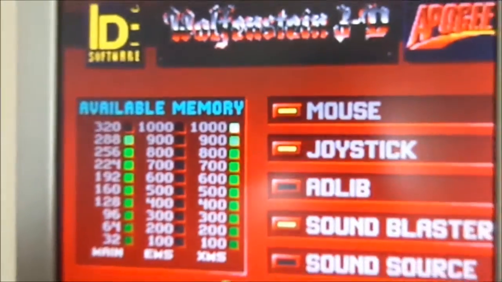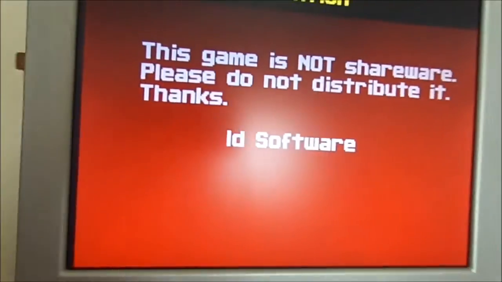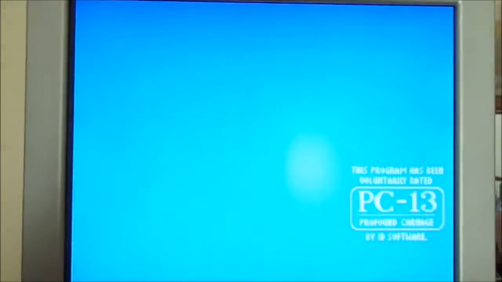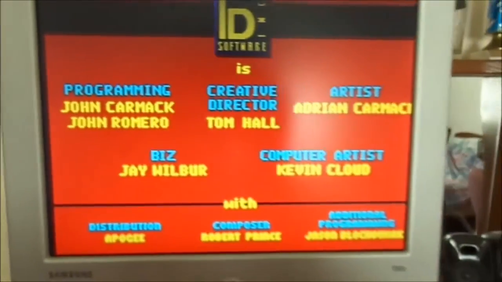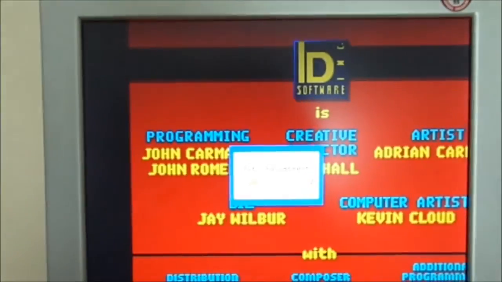There we go. Oh, and I'm sorry, guys. I don't have the speakers plugged in at the moment. I had to use that to plug a monitor in, so we'll see the game, but no sound. Now, this one is a little off sync. You can tell it's not filling up the whole screen, so let's try to hit the auto button and see what happens.